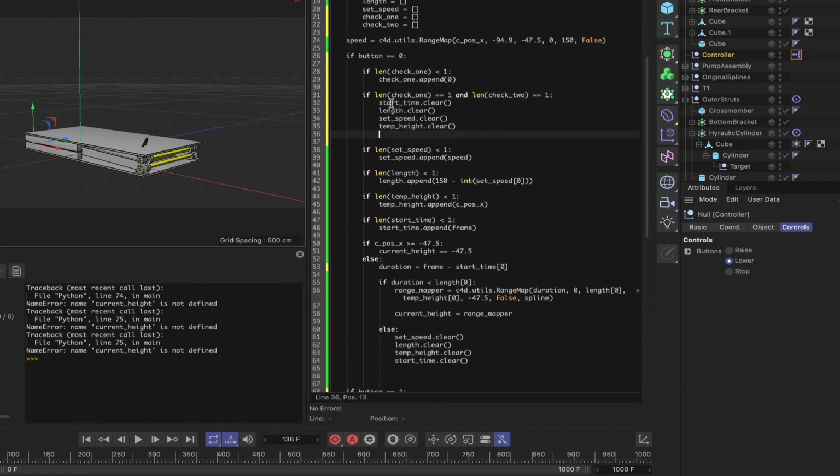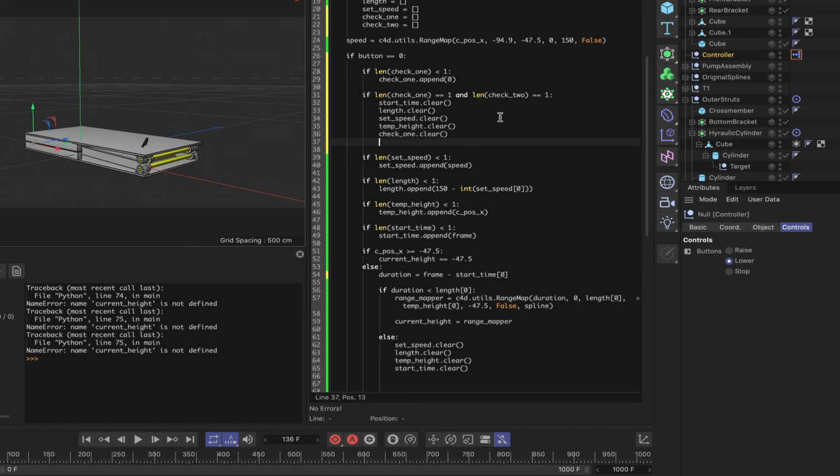At this point we also need to clear out the checks, so we can say check 1 dot clear, and finally check 2 dot clear, and that is the key piece of code complete.